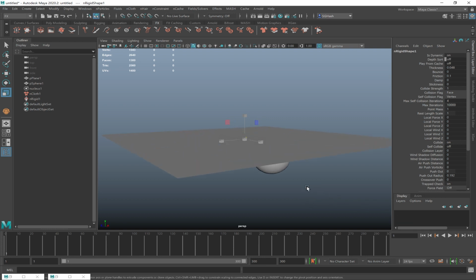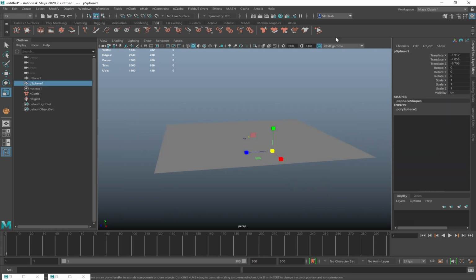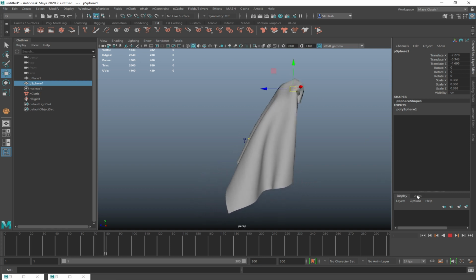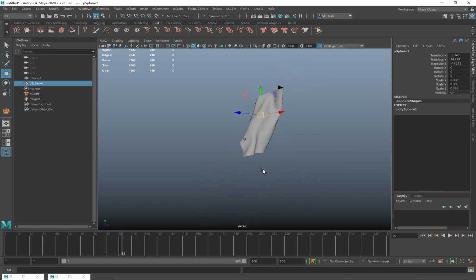Well, there are a few things we can do. One thing, we could select the sphere and use this awesome interactive playback. I'm a big fan of this guy. It's like a play button with bubbles around it. It's a nice playful icon. Because look, if I go to W for move, and you got to be quick here, by the way, you can't be slow with this. So if I click on the interactive playback, boom, fast, and I push, like that, then I can actually throw my cloth around, which is kind of fun.